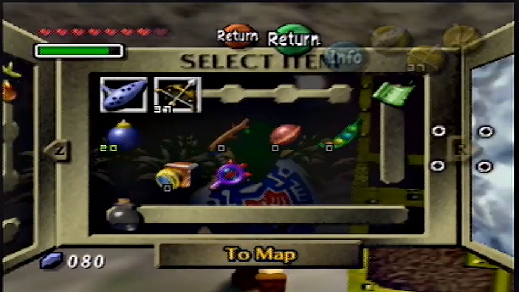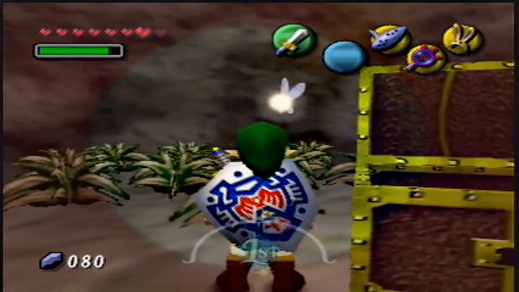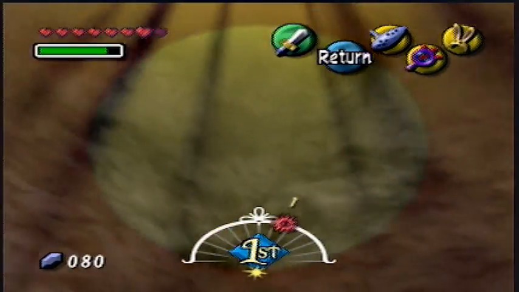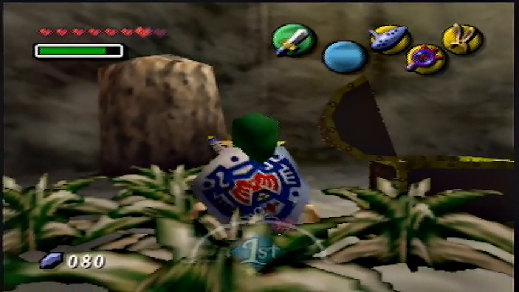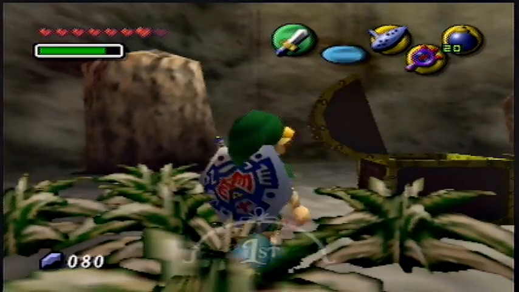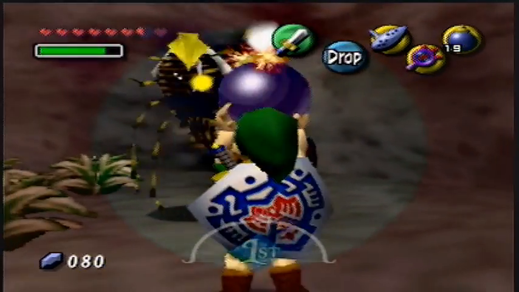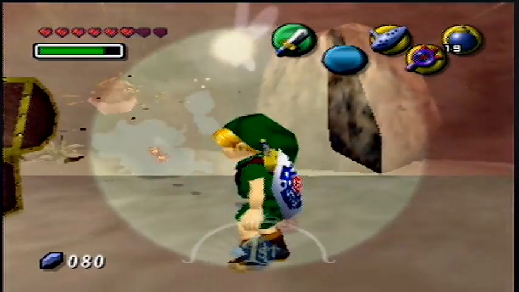So, yeah, here's a familiar item. The Lens of Truth. We can see when people are deceiving us. If you shine the Lens of Truth, for example. Oh my god, invisible enemy, invisible enemy. So yeah, we can see things that we couldn't see with the naked eye. So, for example, I guess I'll just use some bombs. Oh crap. Yeah, I kind of wasted the Lens of Truth there, didn't I? Okay, let's just blow them up. That's the way to do it.